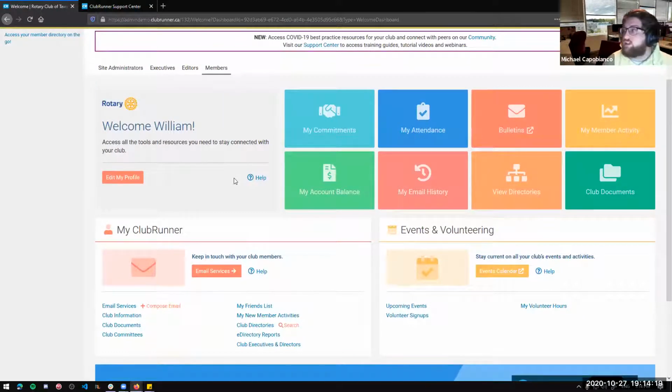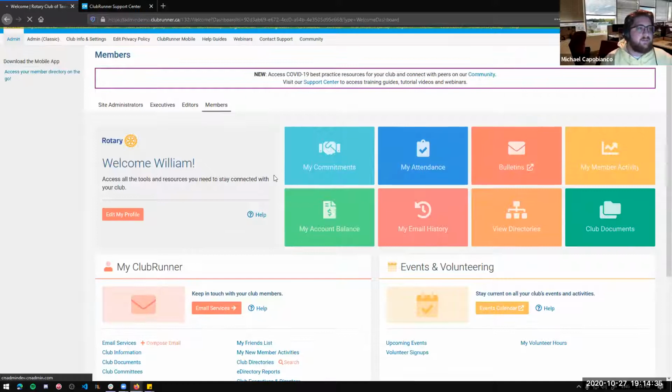So just really quickly, we can go over how you can edit your profile and update your information. You can go onto this page and just click on this Edit My Profile option. And your profile will be brought up. Let's just give it a minute here so we can load up our profile. Again, this is an internal testing site, so things may be a little bit slower than normal.